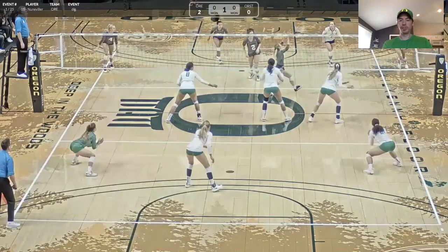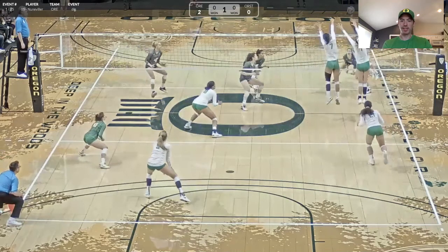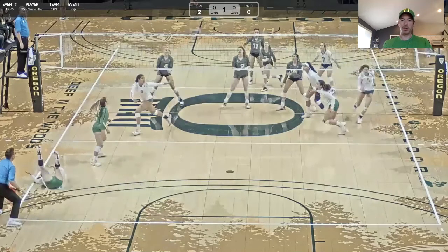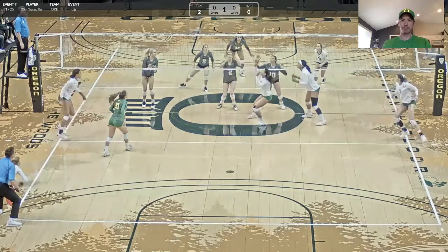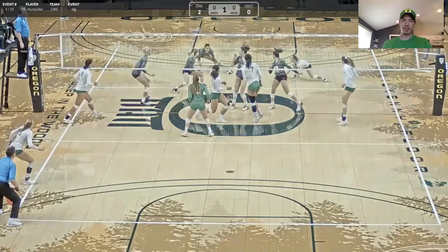We're going to show three different rolls. The first is on a middle back. Look how deep Brooke is on defense — a foot or two from the end line. She's making a read on the outside hitter. On contact, she's taking a step with her left foot because that ball is going to her left. She leads with her left shoulder, and as that ball is on her platform, she spins and does a quick roll to manipulate the ball back into the O. That O is where we tell our diggers we want the ball in transition so our setter can set the middle and set quick transitions to the pins. Brooke steps, extends, gets long, rolls, and brings that ball back to the middle of the court for a quick transition kill.